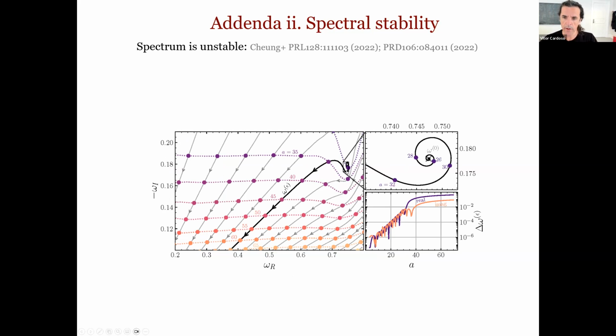And I'm going to change the distance at which the bump is located. The height of the bump is 10 to the minus 6. It's really a small guy. It shouldn't make any difference at all. But I'm going to track the frequency as I change the location of the bump. So I start at 0 here, and now I'm going to change the location of the bump. And you see that your characteristic frequency changes by an arbitrary amount. Even though all you have is a small bump far away from your black hole, the characteristic frequencies change by how much you want.